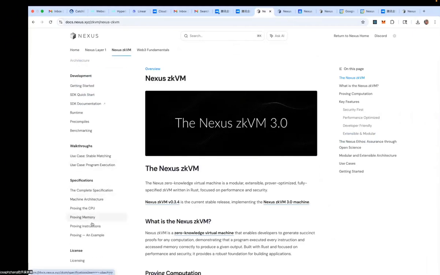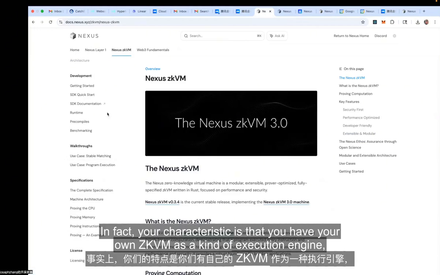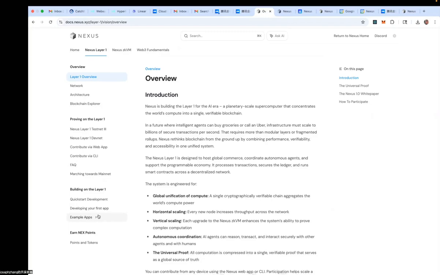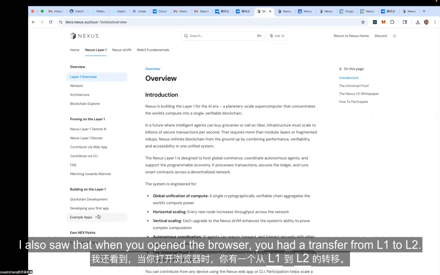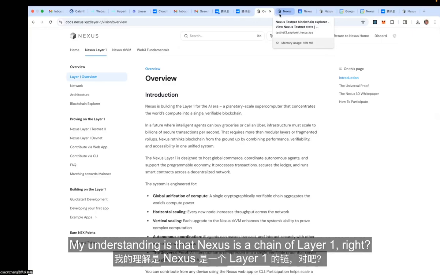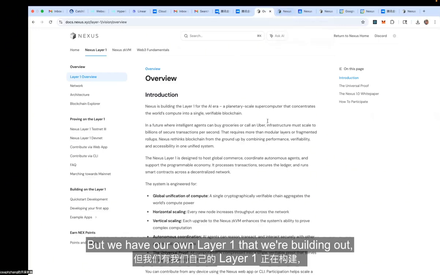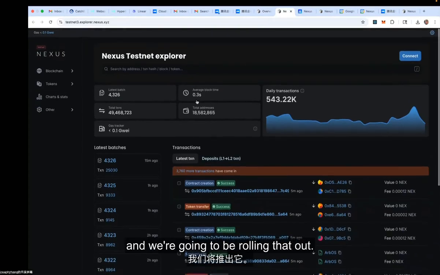So in short, your distinguishing feature is that you have your own ZKVM as the execution engine, is that right? Yes. Also, I saw in the browser you have a transfer from L1 to L2. My understanding is that Nexus is a Layer One chain, so did you build your own Layer Two? Yeah, our original architecture was that we were a layer two, rolling up onto either Coinbase or Base, one of those chains. But we have our own layer one that we're building out, and it's been rolled out.